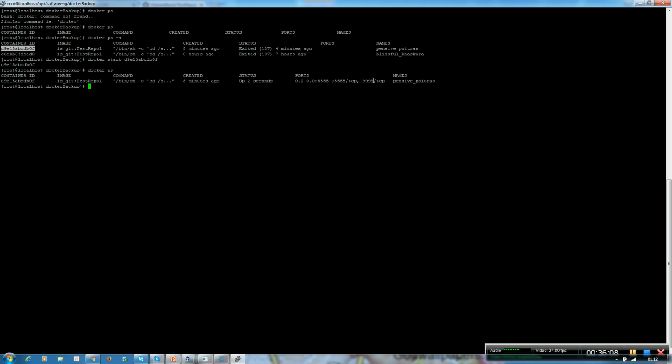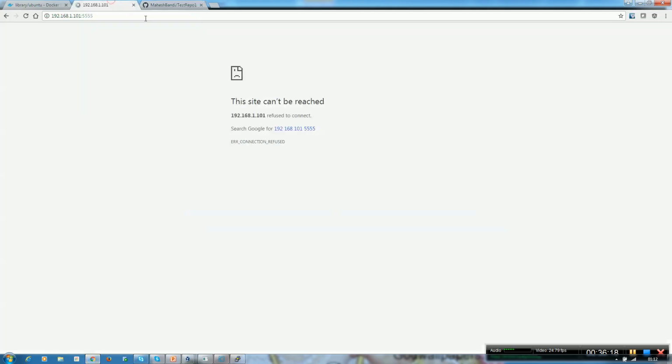So this instance is now active, and it's bound with the container port 5555 to the local virtual machine port 5555. So let us see if this integration server has started or not. I think this is our container integration server, which is starting. So let's wait for a minute.